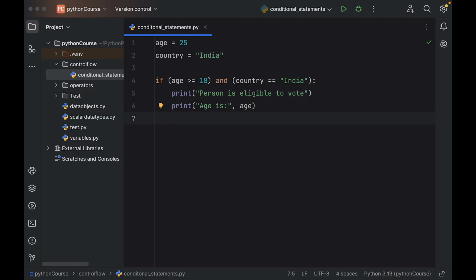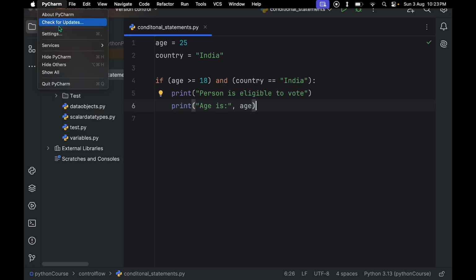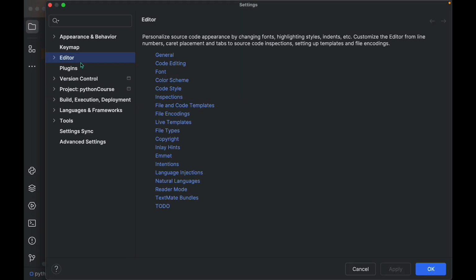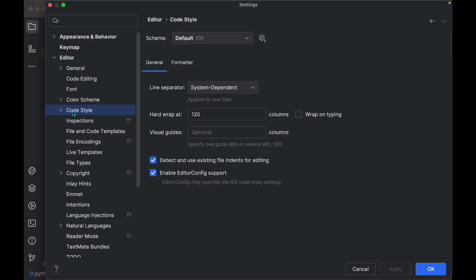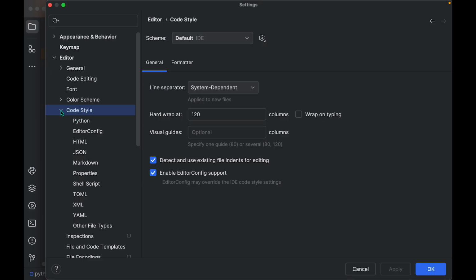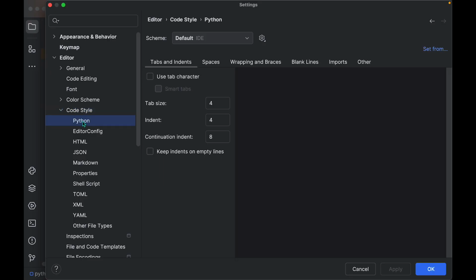And the reason why the tab key creates the indentation of 4 spaces is, in general, most of the IDEs are configured in such a way that when you press enter, automatically 4 spaces are created. And we can verify that configuration in PyCharm as well. Let's go to the settings of PyCharm, and here let's expand this editor, right? And here you can find this code style.